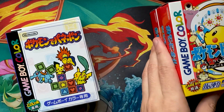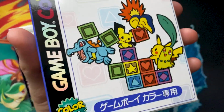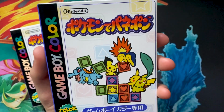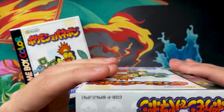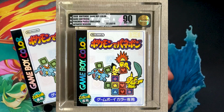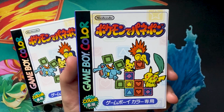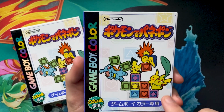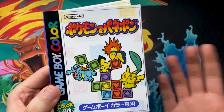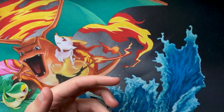So I picked up a couple Pokemon Pinballs. And then this, I believe, is Pokemon Puzzle Challenge. This one's great. You have the iridescent Game Boy Color right there. Just great artwork of the Johto starters. I mean, look at that. Just gorgeous. They're really, really small, too. And the way I think of this is that it's perfect if you're a Johto fan. You have the 3 starters, Pikachu and Pichu. This is just great, perfect for any Johto fan. And as I said, with both of them, you can tell if they've been opened because of the creases that are not there.